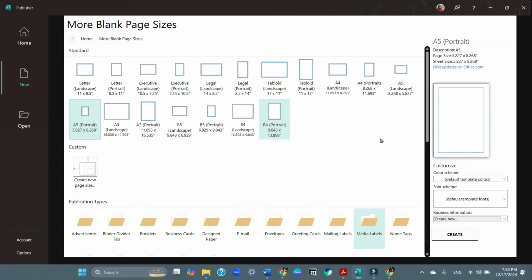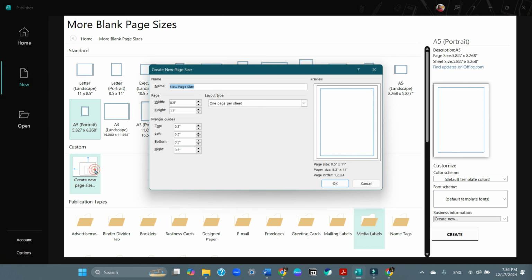Now, why do I need half? Because think about it, when you open a book, one whole sheet equals the entire length of your book. So you want one that's going to limit you to half the page instead of accidentally the whole page. If you're using something like US standard letter or US legal or any other dimension of paper, you are going to create a new page size like this, and you are going to put in the width. The width is going to stay the same. The height is the one that's going to change. So you're going to take this height and divide it by half. So if you are using standard US letter size, you're going to change that from 11 inches to 5.5 inches.